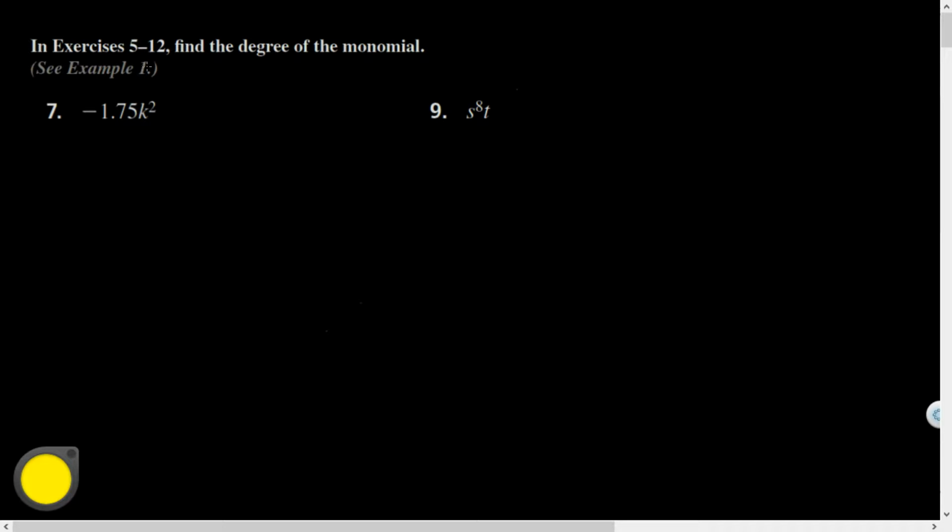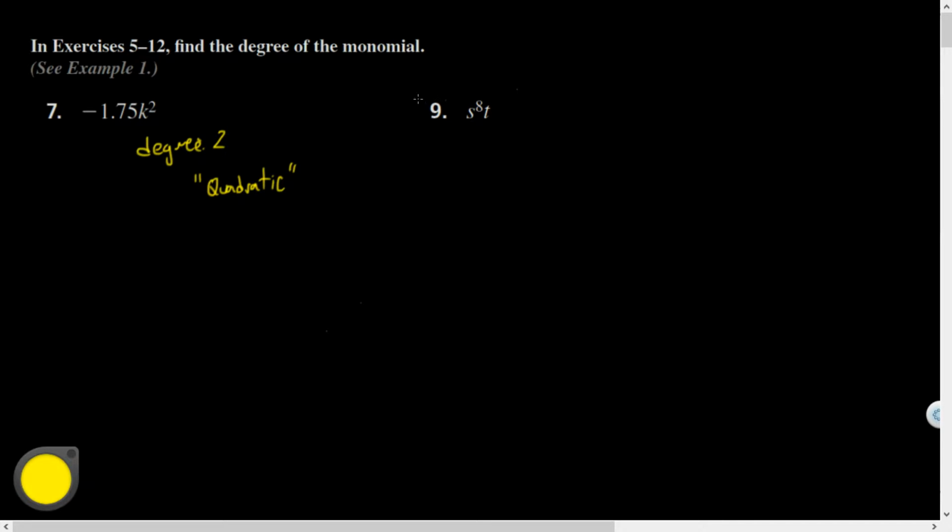So let's see, it says this: find the degree of the monomial. All right, so the degree in this case is just the 2. It's the exponent of the variables, so the degree is 2. So this, you could say, is a second degree polynomial. There was also another word for it called a quadratic, but that's a weird word. Quad sounds like 4. How's that 2? Yeah, a quadratic equation will be a second degree polynomial equation.